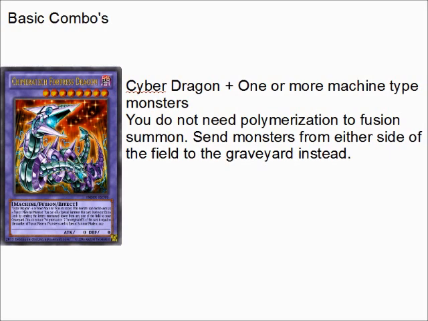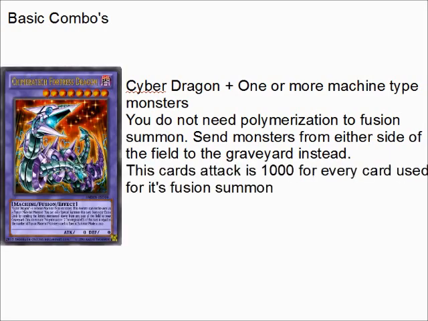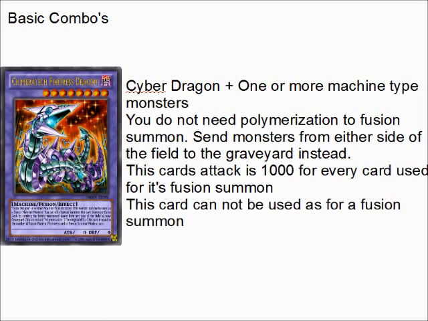You can pack one too, and it can be a double-edged sword. Like, if something got hit with Phoenix Chain on your side of the field, and you just want to go for game, you could normal summon anything from your deck that's low enough and treat it as Cyber Dragon, and then make this guy. But it's usually going to be used against you. It gets 1,000 attack for every card used for its Fusion Summon, and it can't be used as a Fusion Material itself.